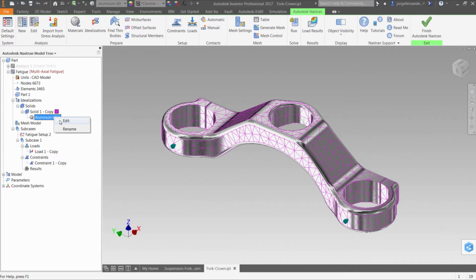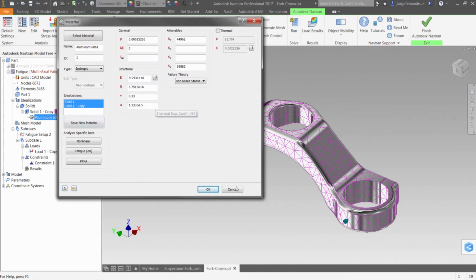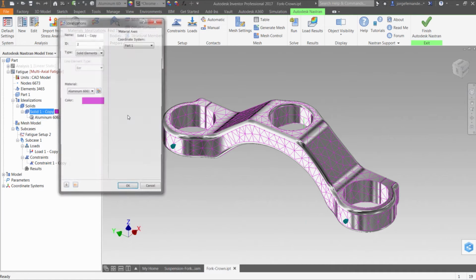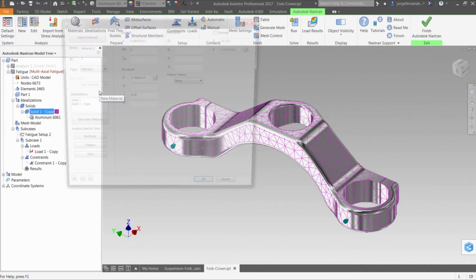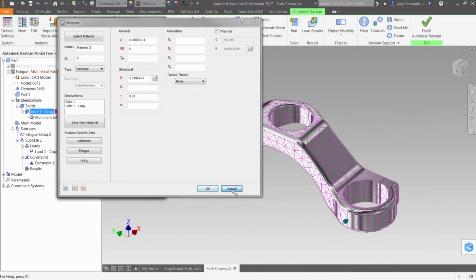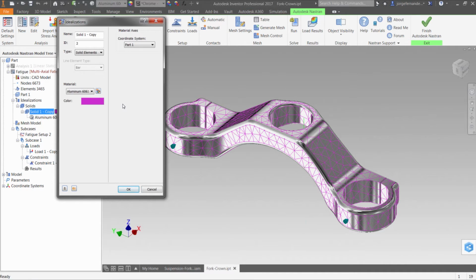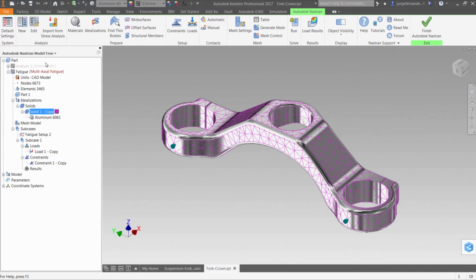All right, and actually one more thing we need to do as well. For this actual material, we want to apply a table to it. What this allows us to do is tell it how we want it to apply the actual forces. So we've completely gone through here and set up our fatigue analysis very easily, as you see, by simply making some edits throughout the setup of this model, so we can get a fatigue analysis out of it.